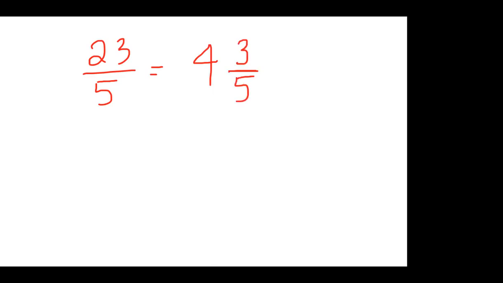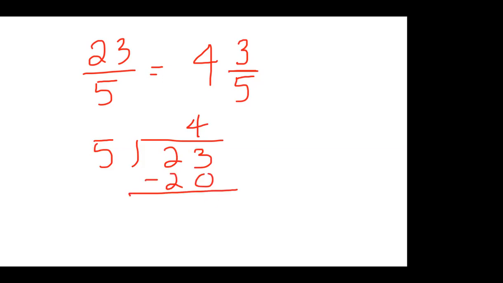Now, if that didn't make sense to you, I am going to go ahead and do the long division, okay? So 5 goes into 23. How many times? 4 times. 4 times 5 is 20. You subtract, you're left with 3. The remainder is 3. So your whole number is 4. The remainder is the 3. That's the numerator of the fraction. And of course, this is all over 5, guys. So that's why 23/5 becomes 4 3/5. Any questions, guys? Okay, perfect. Now, I'm coming up to that question that was asked.